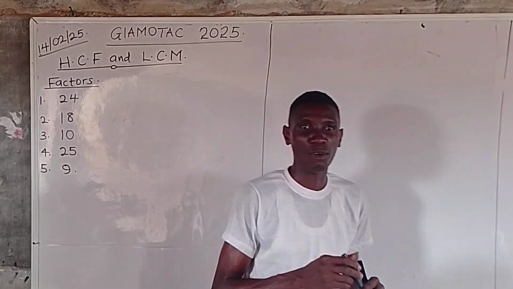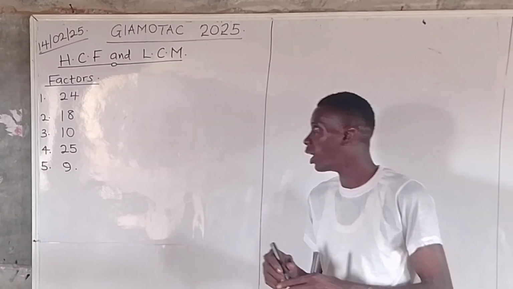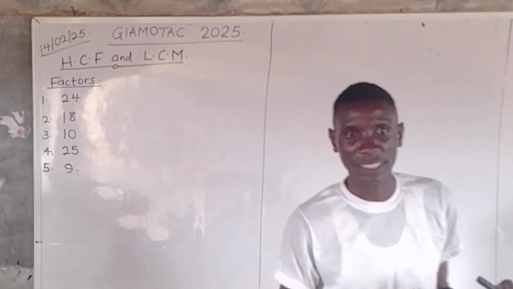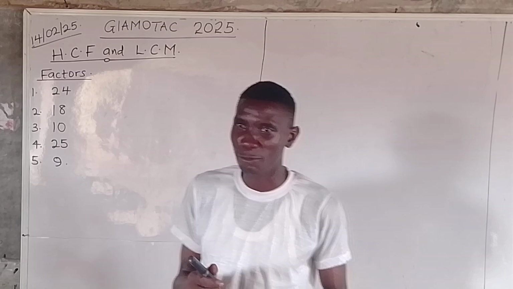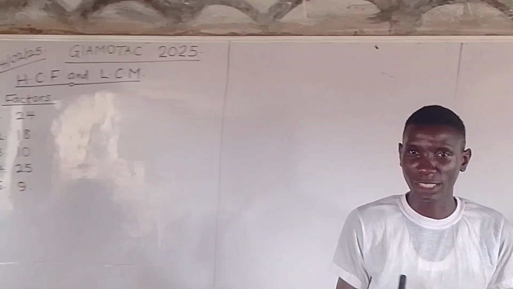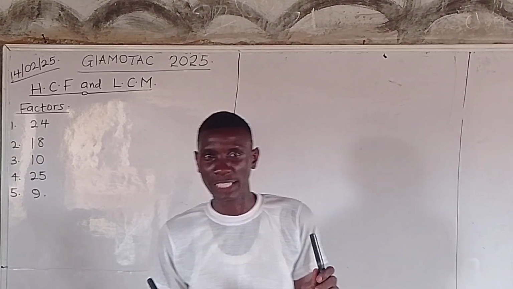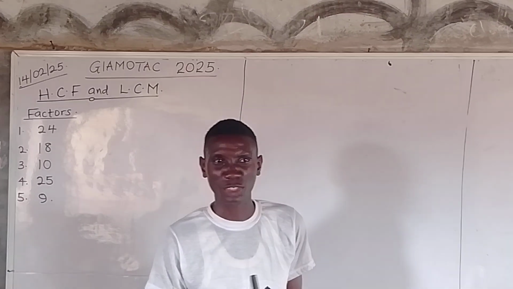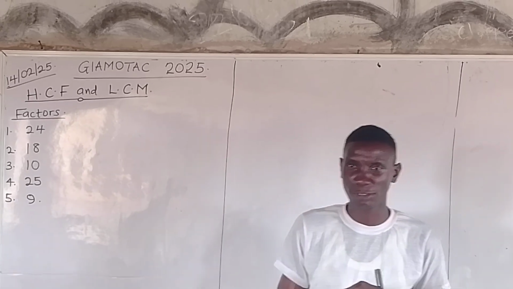Now, what we have been talking about under factors is that whenever we get a number that gives us 0, that implies that the factor that has been used is part of that number. And secondly, when we get a number that is not 0, that is, entirely different from 0, that means that number is not a factor of the number given above.